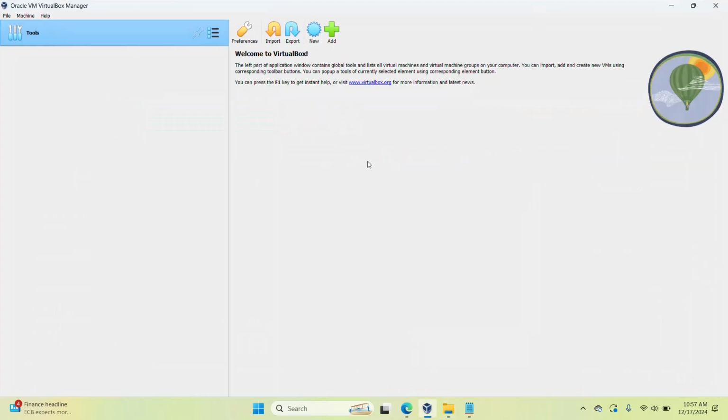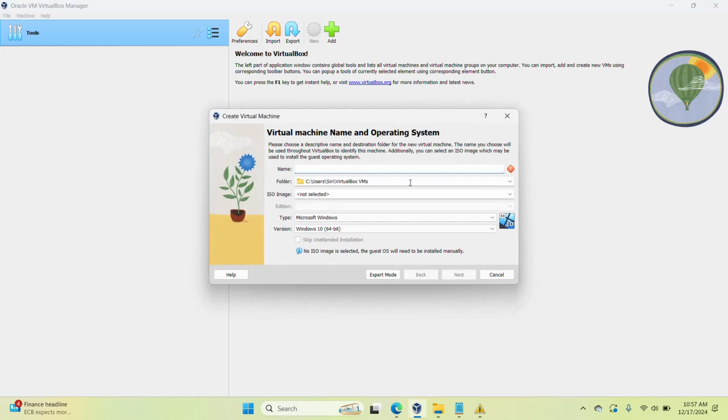So once you install, you will get to see this kind of window. Once you install this VirtualBox, you will be able to install Lubuntu into your Windows system. So this is the capability where you can install a Unix machine on your laptop. So you have to click on the new button. You can give the name of your Lubuntu as you want, and the folder is going to install here in our Windows machine.